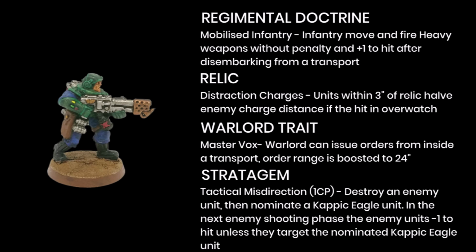Now obviously having no penalty to moving and firing heavy weapons at first can seem a bit confusing because, well, Scions don't use heavy weapon teams. No, they don't, but they do get access to the hotshot volley gun, which is a heavy weapon. It's unusual because nearly every other Scion weapon is an assault weapon, but the hotshot volley gun is a heavy weapon. It's strength 4, it's AP -2, and it fires 4 shots.